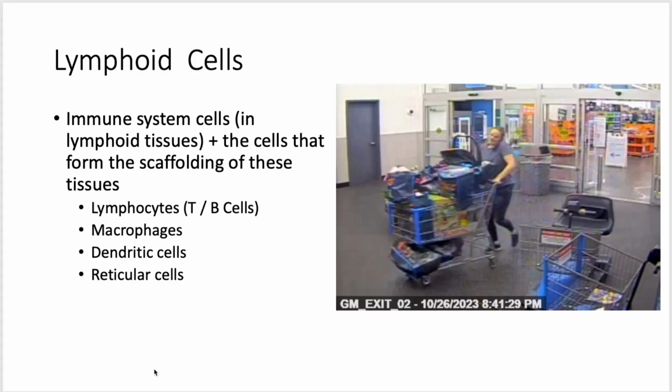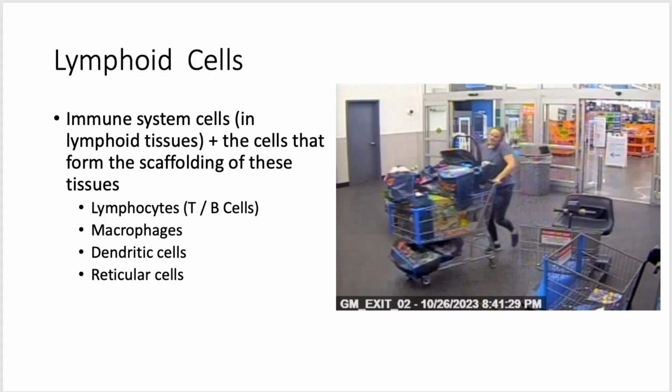So dendritic cells are like the police officers, fulfilling a warrant. They go out and capture them, but they're not going to be the ones doing the actual procedures in the courtroom. They're just capturing the thing and bringing it to where it needs to go. Then you have reticular cells. These are going to produce reticular fiber stroma, which is a network that supports these other organs and tissues.